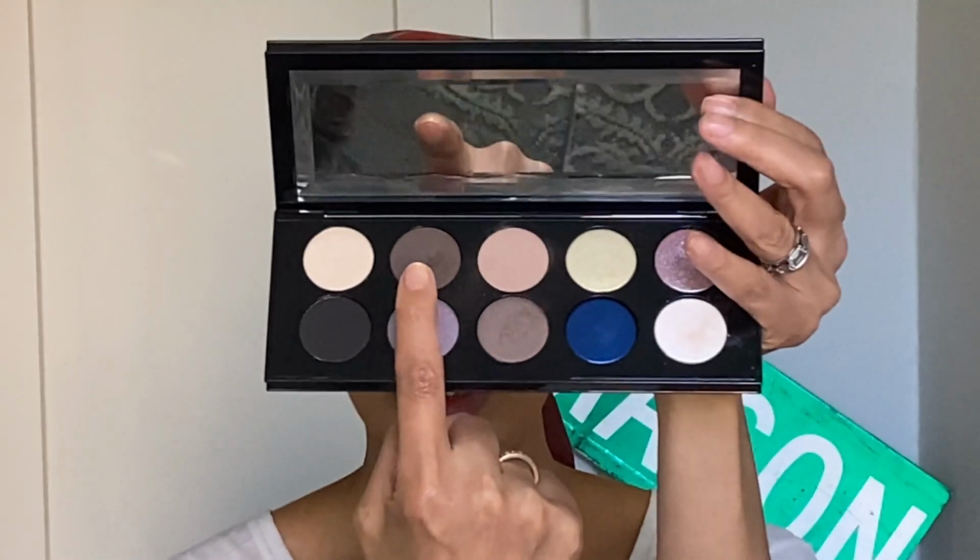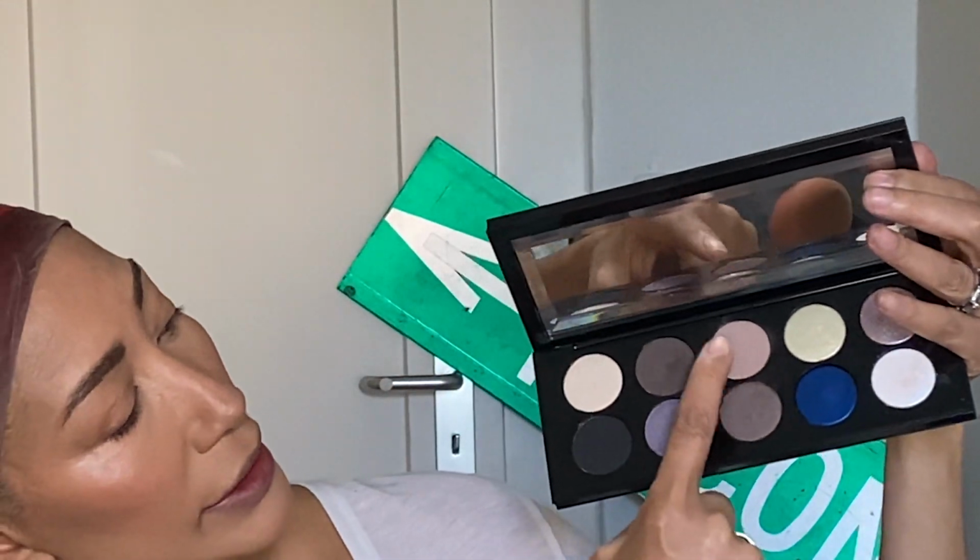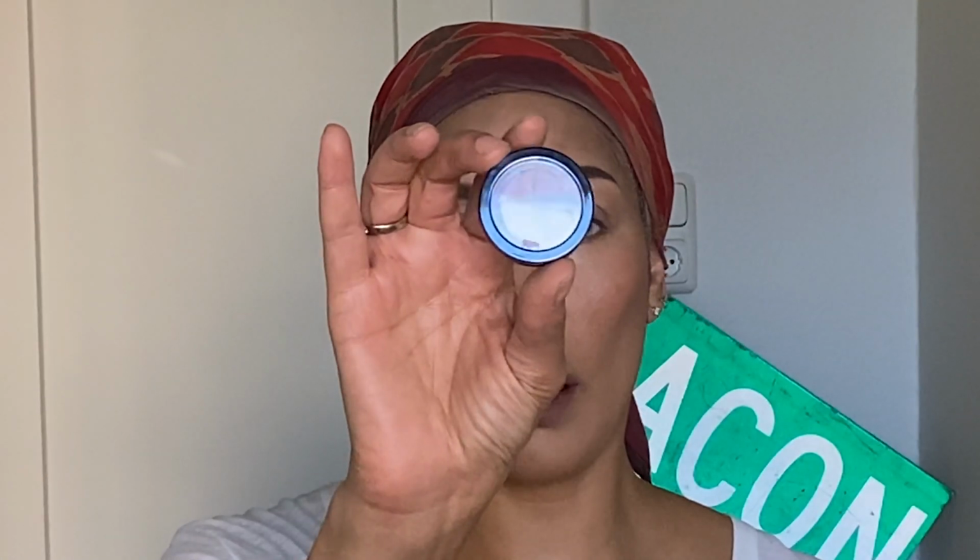Now we're going to get started with the eye look. I am going in with my Pat McGrath, her very first Mothership, the Mothership I. And I love going on this because of these cold, neutral taupe colors here. We're going to be using this and this. We're going in with Ultimate Taupe and Depth, it's called. But then I also have a single of her colors here, and this is Statuesque. I love working with this. Okay, so let's go in there and we're just going to give our eyes a very light, soft glam definition.